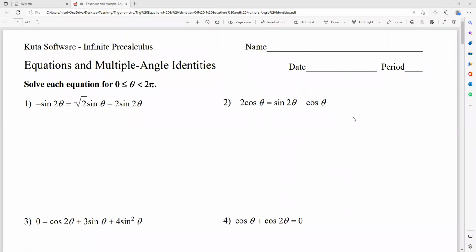Okay, so the last portion of this class is going over some of the trig identities. We'll try to go over as many as we can. I will give you a guide that you can use. Even if you don't like the guide that I use, you can usually find one on Google, or if you lose it, you can find one on Google. But the trig guides usually look like this.